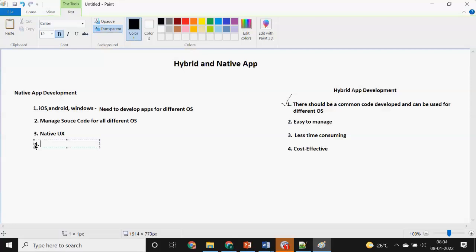But with hybrid, you won't be able to get this sort of feature quite easily. You need to build it on your own. Sometimes you need to use some third-party tool to build those features. But if you think about a very generic way, you won't be able to make it auto update. You need to ask your user to uninstall the application and install it again.